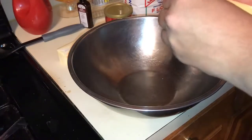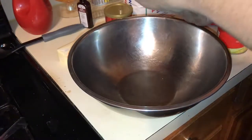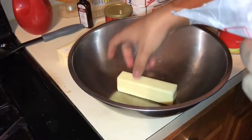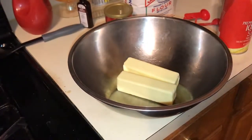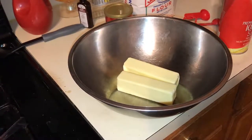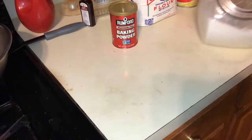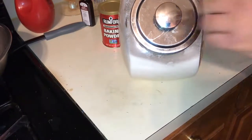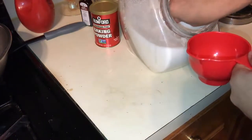Get your bowl out and put those 8 ounces of butter in — roughly 2 sticks of butter. If you saw in the last video, I got three packets of this. I didn't know. So we're going to put that over to the side for now and get the sugar. We've got to measure about 7 ounces of sugar, which is about 1 cup.